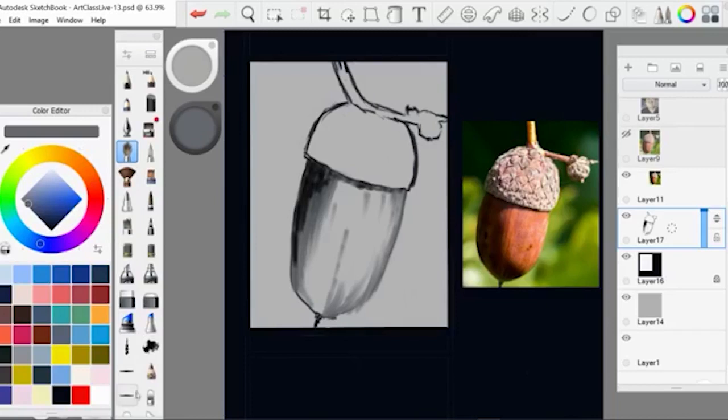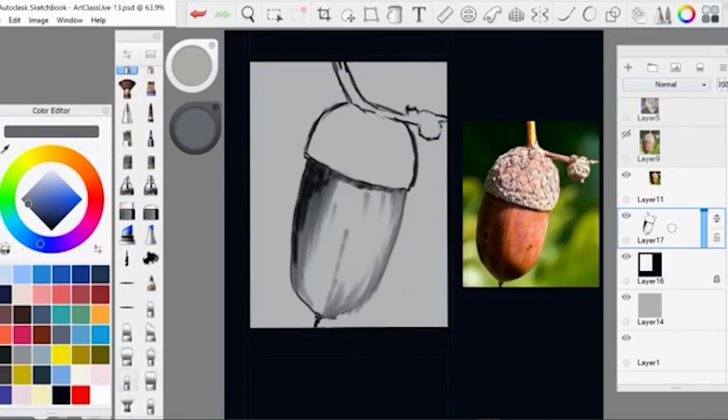And then I'm going to go down here to one of my blenders. Actually going to increase the size on that a bit. Nope. Some of these blenders are really easy to use. Some of them are not. And I'm still getting a feel for which ones I like and which ones I don't like so much. And I had one perfect before, and I forgot which one it was. Okay, this one will work.